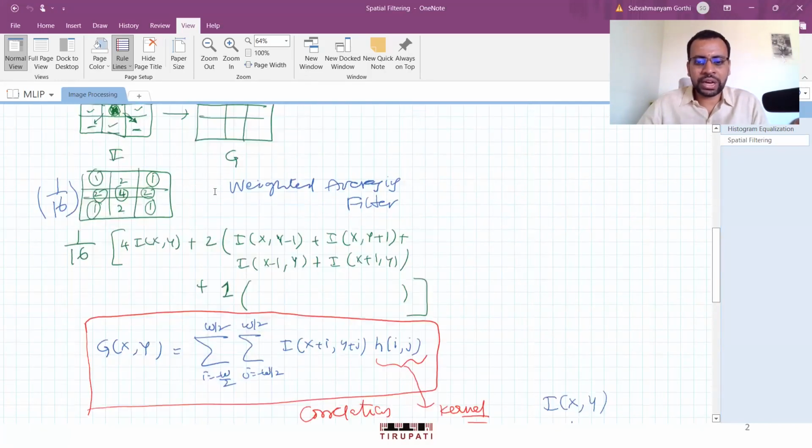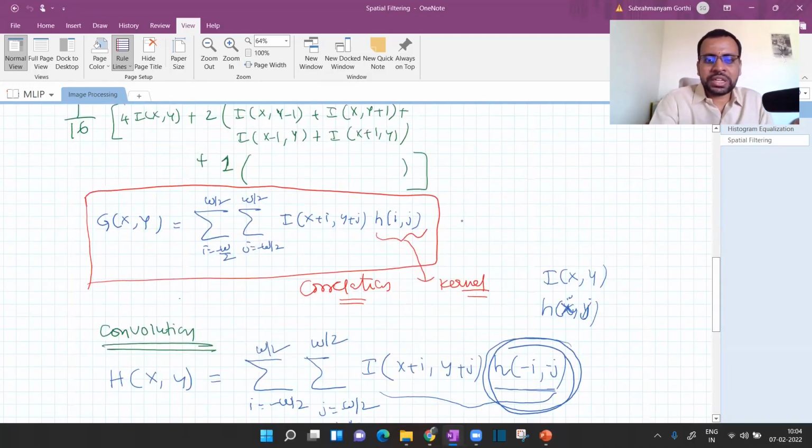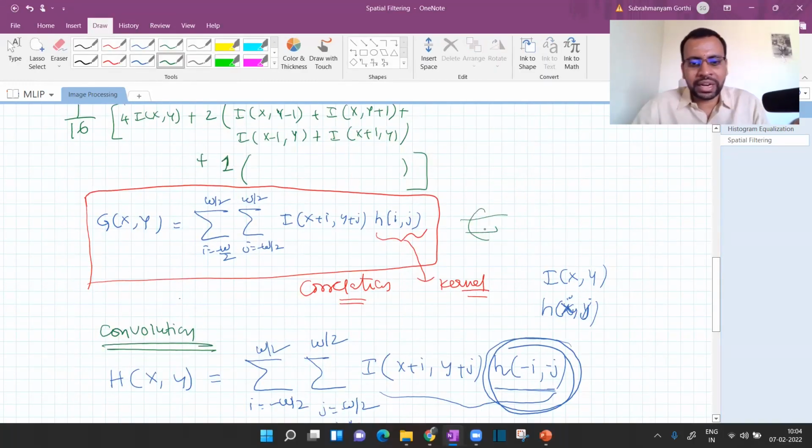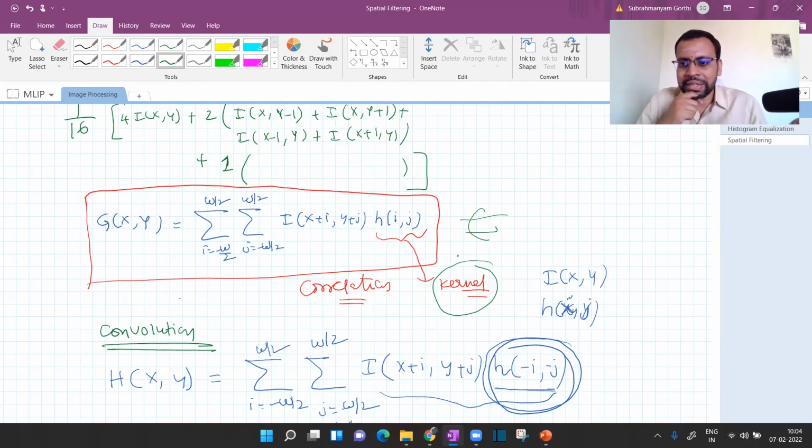This is what we have. This was the resultant expression that we arrived at. For example, the weights with which you want to multiply your neighbors are encoded in your kernel H, and I is your image. And this operation turned out to be equivalent to a correlation operation. That's what we arrived at.